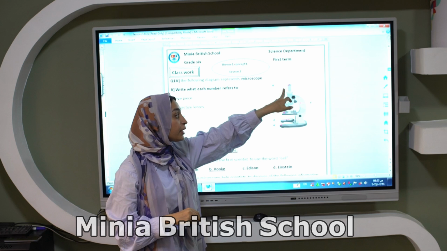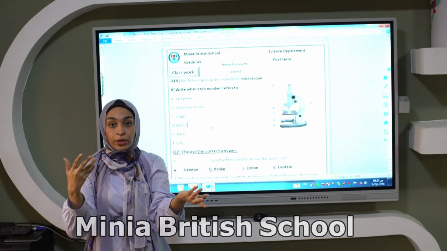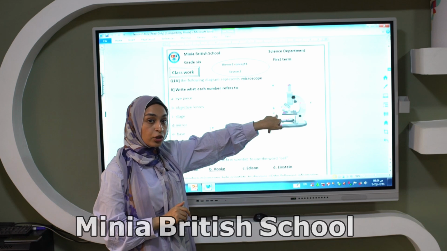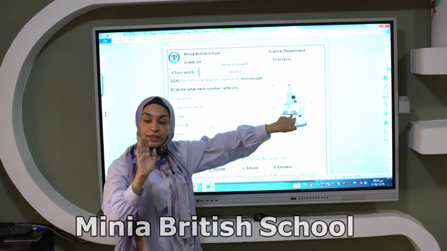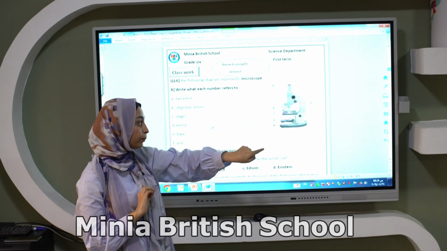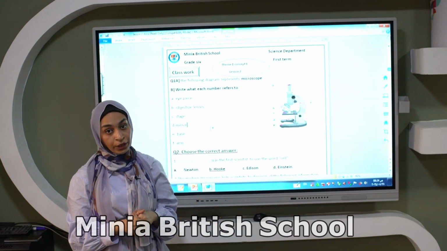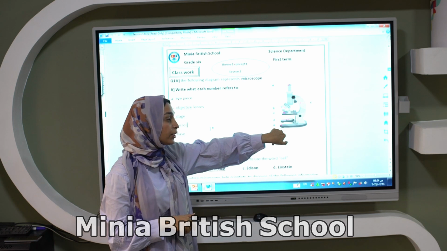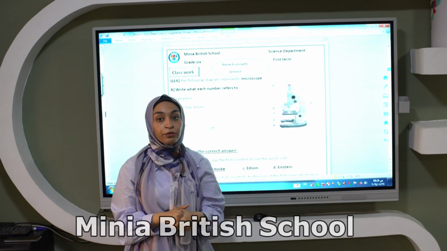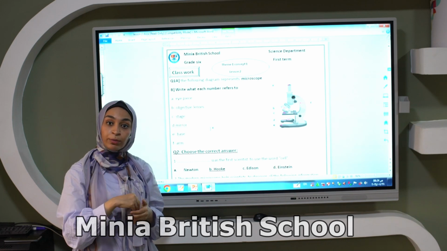Again, eyepiece. Objective lens, and in letter B I will not write which one is lower and which one is higher, just the objective lenses only. Letter C, the stage, but if you point to the clips I will write stage clip. But here it points to the stage only. The illuminator or the mirror, because it works with light, not with electricity. And letter E, the base that carries all the parts of the microscope. And letter F, the arm.